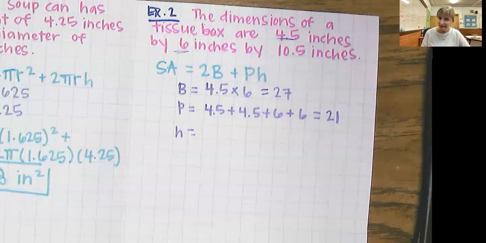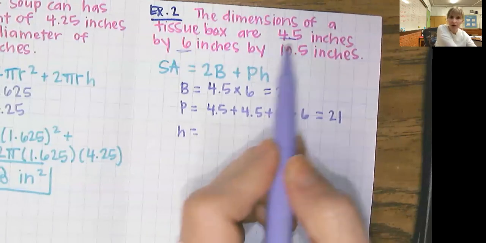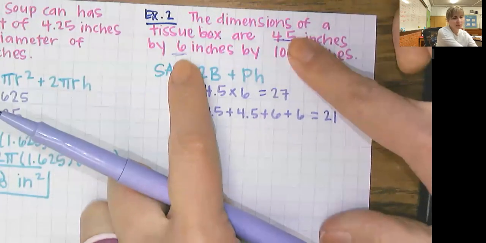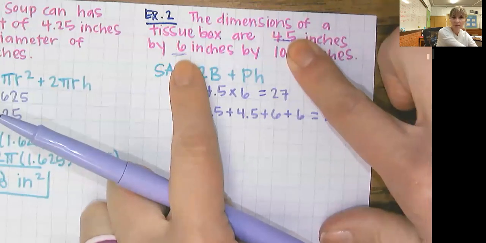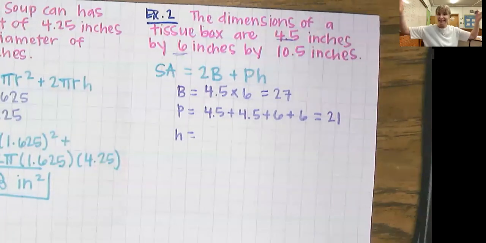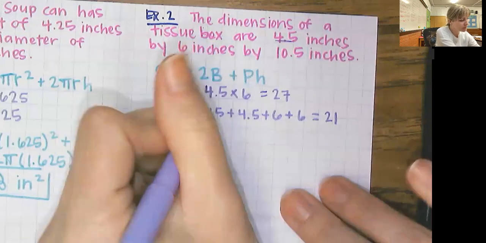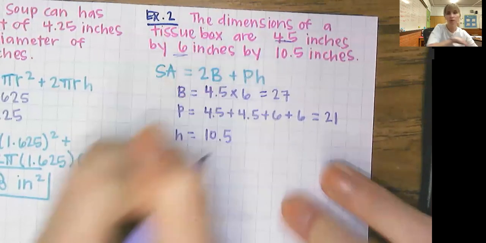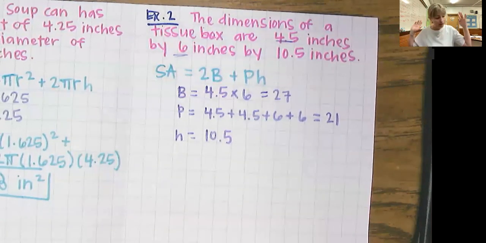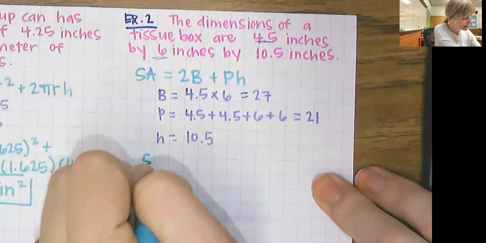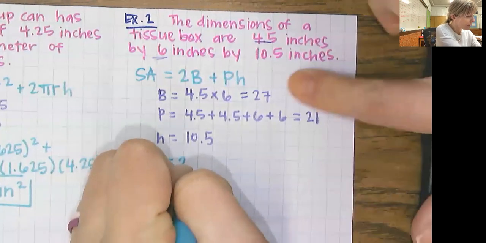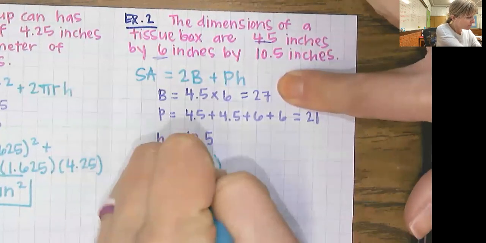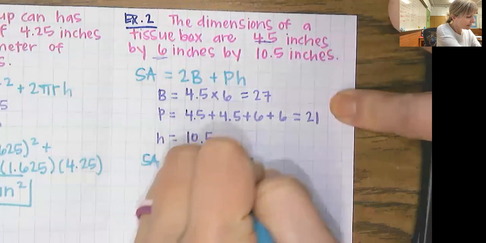Now, which one would be the height? Well, the other one. If this one is the shape of my base, the rectangle I'm choosing to be my base, then the distance between them is going to be the third leftover measurement, the one I haven't used yet. I don't even need a picture. That's how it's going to work. So now I am ready to plug all that information in. I'm going to go SA, surface area equals 2B plus PH.